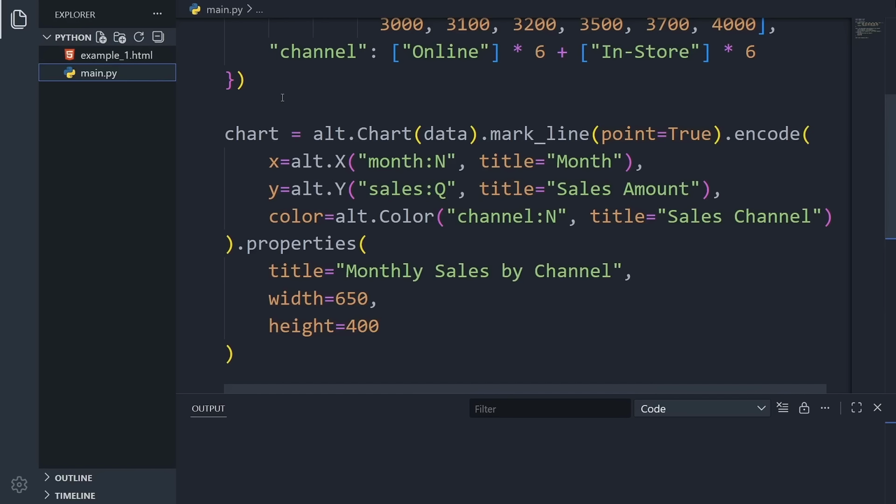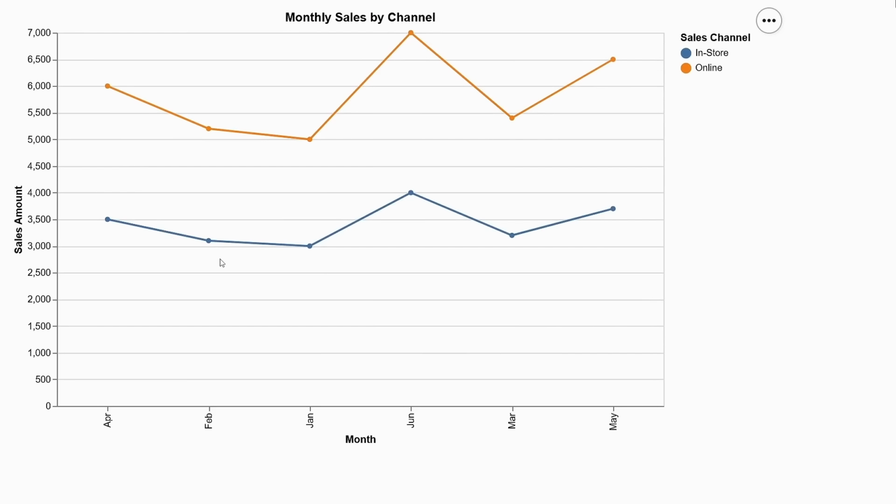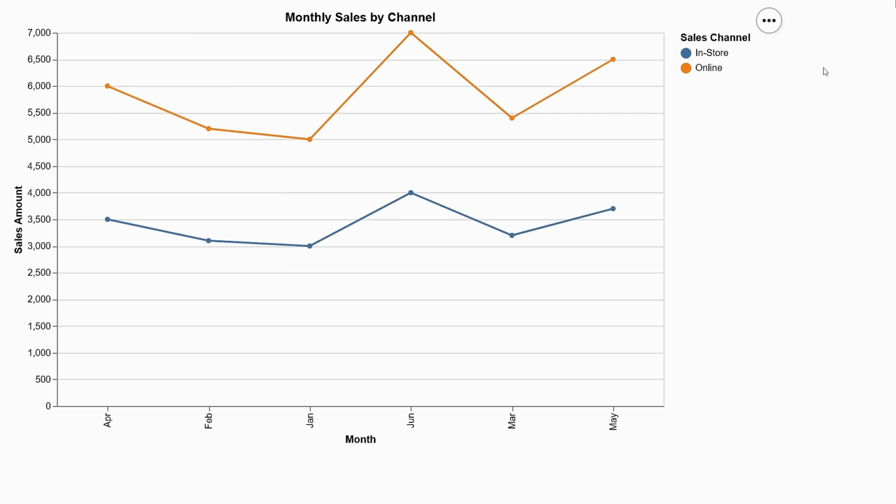After running the code, the generated HTML file shows a wider chart with 2 clearly distinguishable lines. It becomes immediately obvious that online sales are higher than in-store sales, and both channels show an upward trend over time. This type of visualization is extremely useful for comparing business performance across different sales channels. Let's continue with the third example.